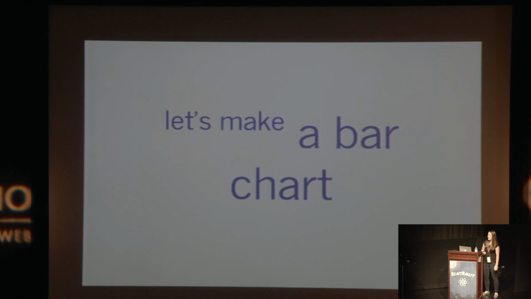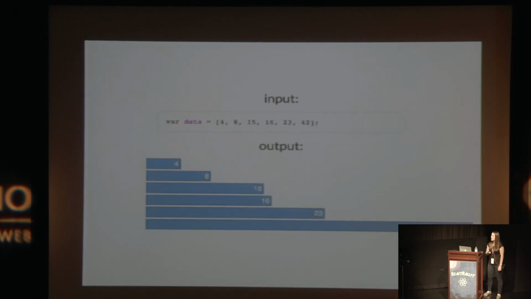OK, so now we're getting into the D3 stuff. As a tiny introduction to the ideas of D3 that are relevant here, I'm just cherry picking a bit from one of the fabulous intro articles by Mike Bostock, who's the primary author of D3. So this article, and it's linked here, is Let's Make a Bar Chart. So the problem is how to turn a small array of data into a bar chart for easy visual comparison.